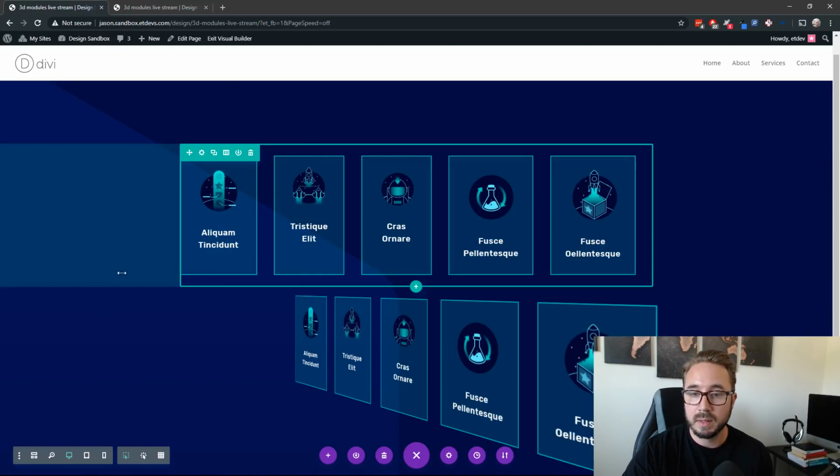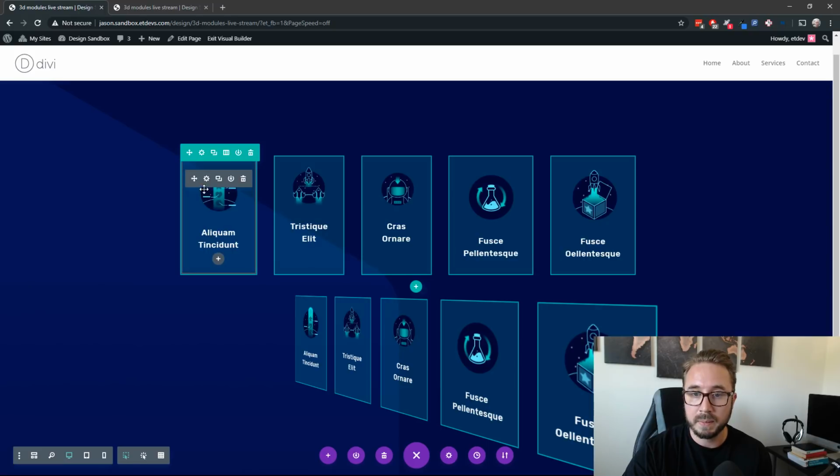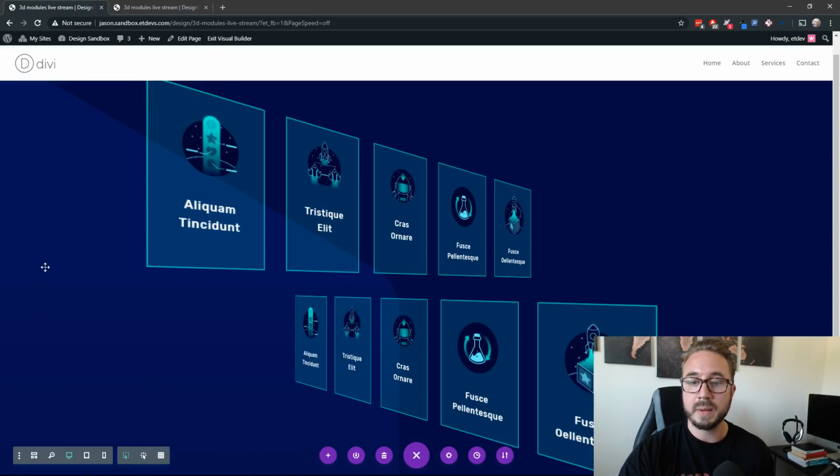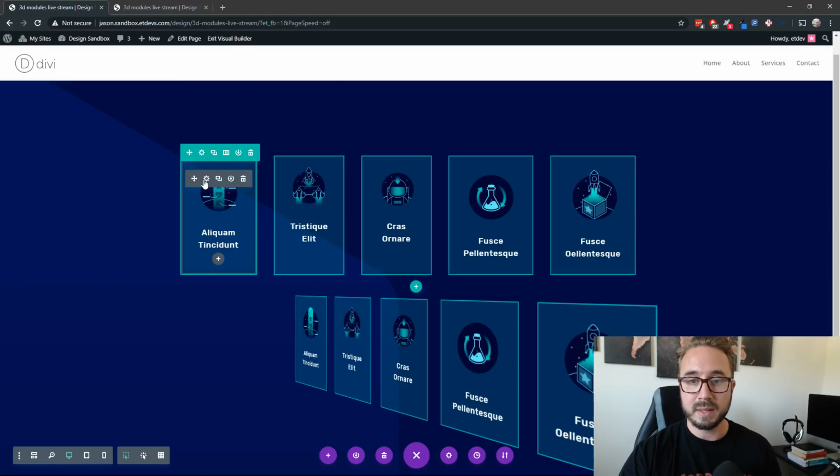Just to get this going here, all I'm going to do is hover over my first one, and for the sake of this tutorial, I'm just going to number them from left to right, starting with 1. So this would be my first module. Second, third, fourth, fifth, and then coming down here, this will be my 6th module, 7, 8, 9, 10. So there's 10 total that we're going to be quickly changing some transform options to show you how this works.